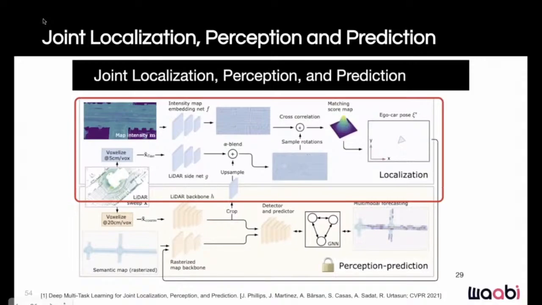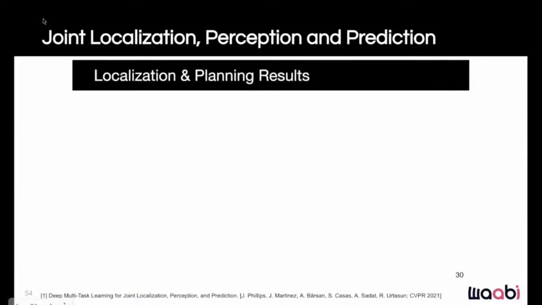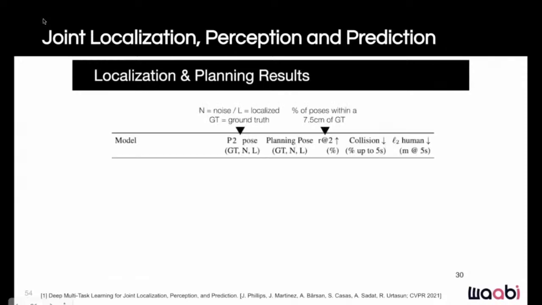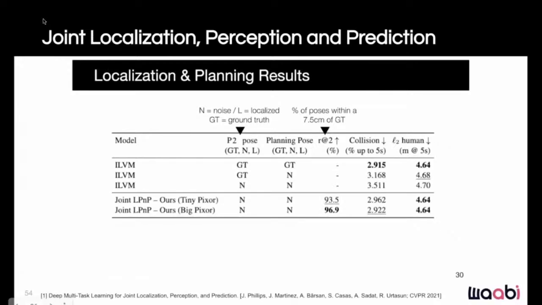We benchmark our system on the LP3 dataset, focusing on motion planning metrics that measure both safety and similarity to a human driver. First, we show the performance of a system with perfect localization, and how it degrades by introducing localization error just to the planning module or to both the planning module as well as P2. Although our system exhibits some amount of localization error, we see that we are able to match the performance of the ground truth pose system on all the motion planning metrics.